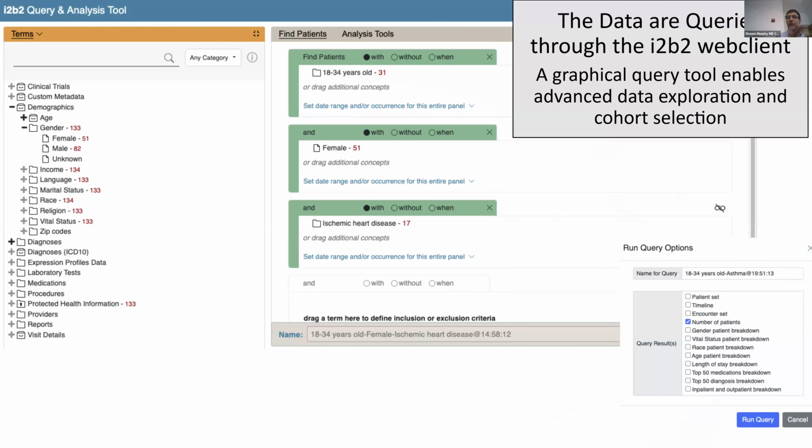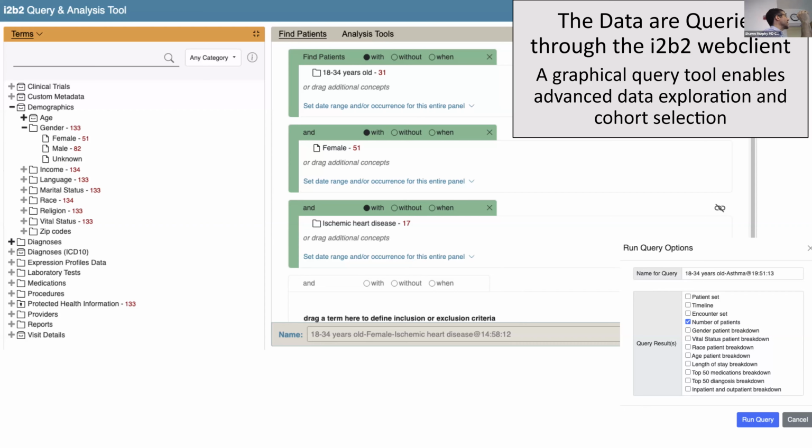I don't have my slide with the old 1.7 query tool in this deck, but this is the new query tool. So on the left, you can see there's the hierarchies that I'm talking about earlier. And on the right is where you build your query. The new query tool, you build it downward rather than across.